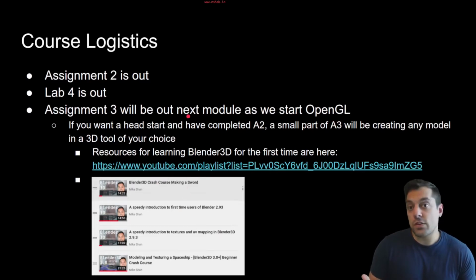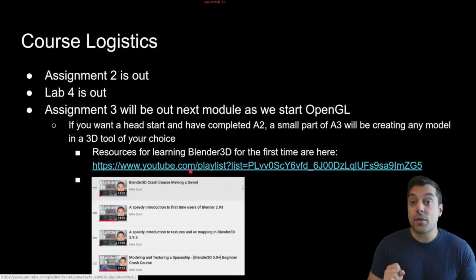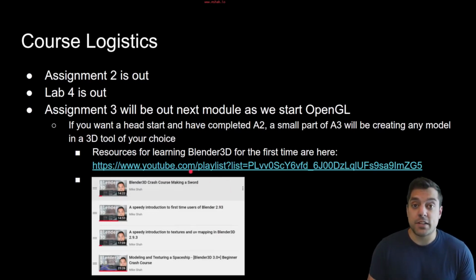But for those of you, if you do happen to be ahead in this class for whatever reason, one of the parts of assignment 3 that's not related to programming, but I'm going to ask everybody to do, is to do a little bit of 3D modeling. So I've got a few tutorials here. Maybe I'll add one more at some point. But to help you learn some 3D modeling, you can watch any one of these videos and be in a good place, I suppose. But I think that'll be quite fun, whether you've done any modeling at all.